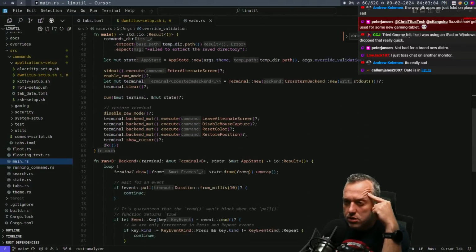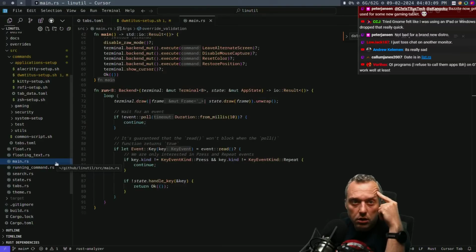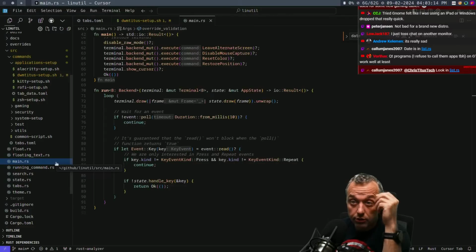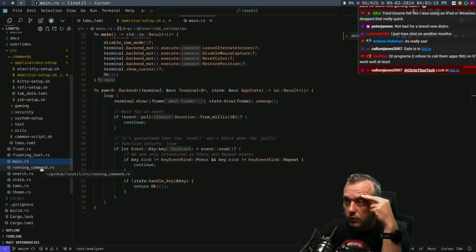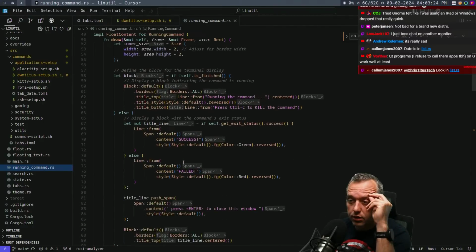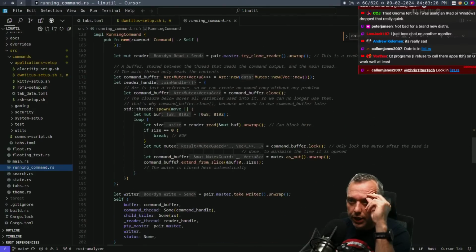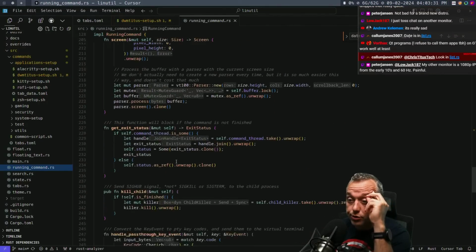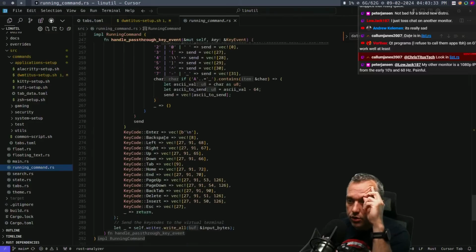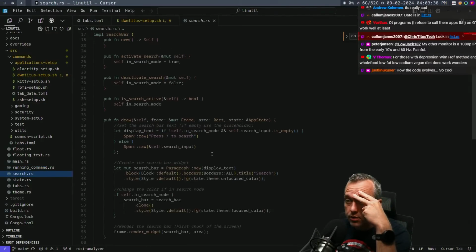We changed the structure of Linutil a while back. Oh, there is no list.rs. I think we got rid of it because everything got switched into TOML format. Not there. Running command, float block. Okay, this is just the running command. Yeah, we've been reorganizing a lot of the core structure. LJ, Alfonso, and a few others have kind of been going through Rust and doing that.